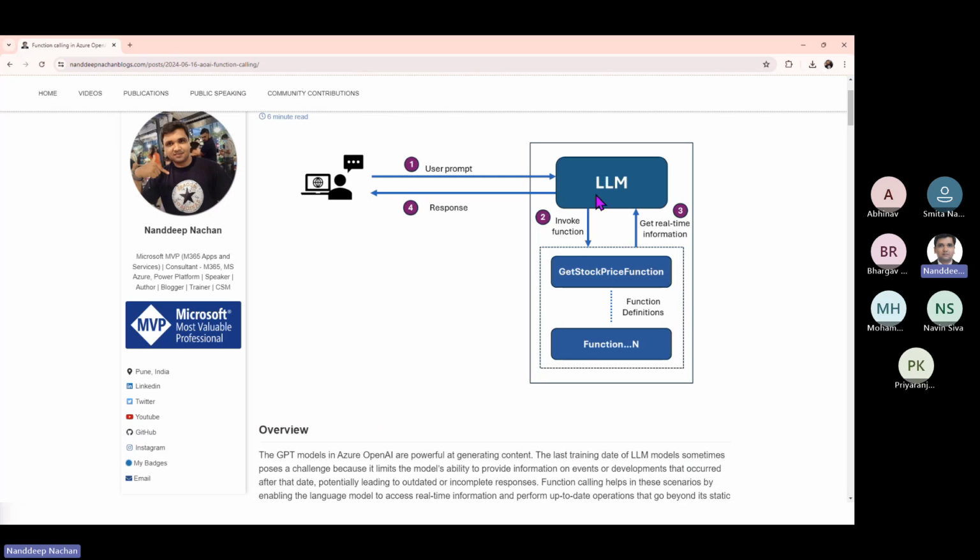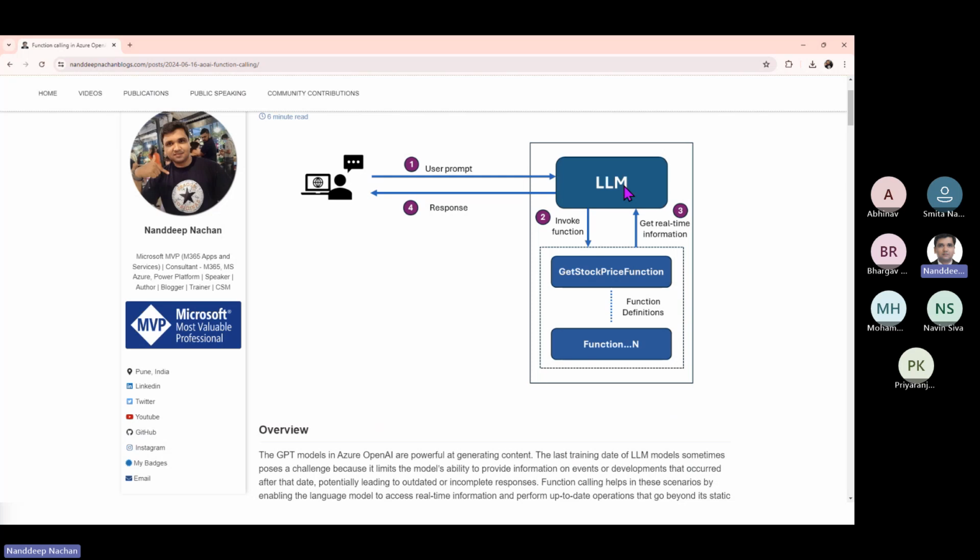When there is a situation where the LLM fails to get the information, or it needs to know current information which it is not trained on, it will start looking through all those function definitions. When it gets to the correct function definition, it will process that function definition, get the result, and then that real-time information will be passed back to the LLM.